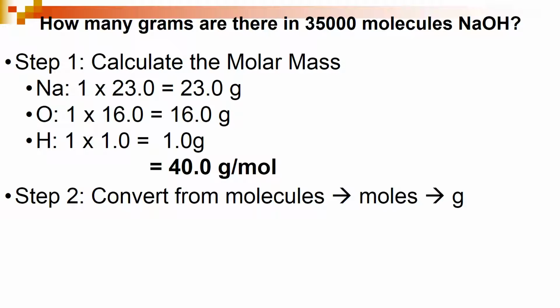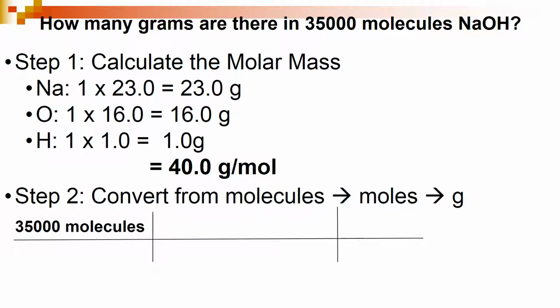So let's look at how this problem would be set up. Notice that I have this conversion with 2 steps here. Okay, so again, just like any other problem, your initial value needs to go into the top left. So we're starting with 35,000 molecules. 35,000 molecules needs to go in the top left. Now, here's where we need to be very careful and always make sure that our units are canceling out. If I'm starting with molecules on the top here, then in this next box on the bottom, I need to have molecules as a unit.